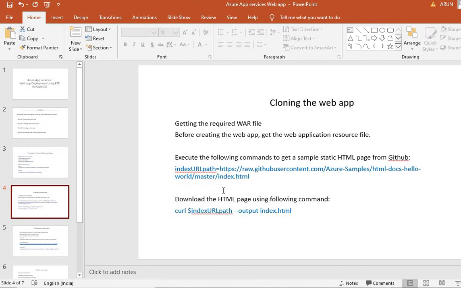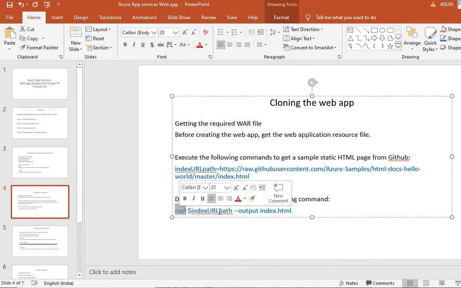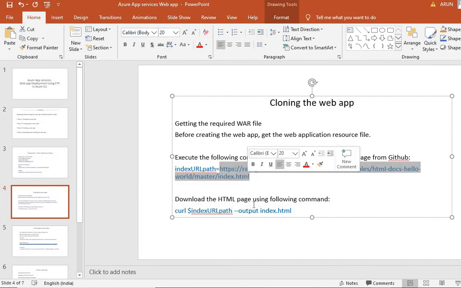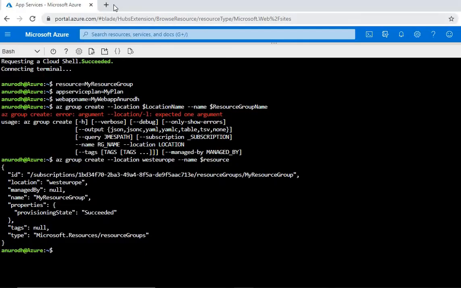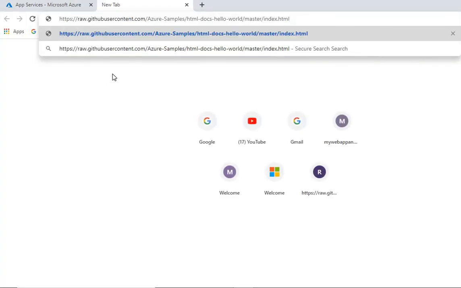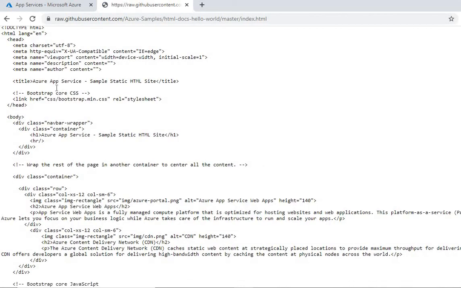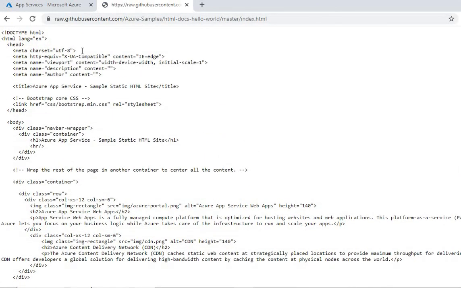The next step would be to use the curl command to download the content from this path into a file which is index.html. Before that, we can just see what is the content of this file on GitHub. So this is the HTML code in the index.html.